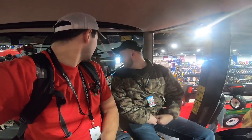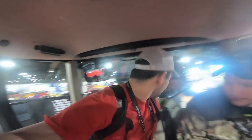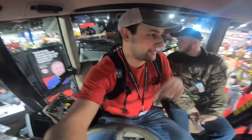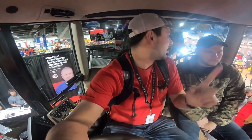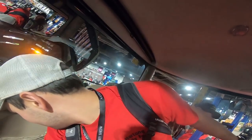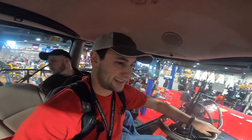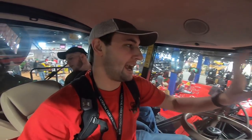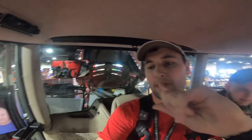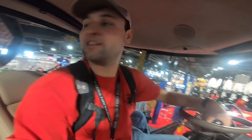I wonder if this thing can flip around. I know the older MacDons, they used to be able to flip around. The whole cab? Yeah, basically the seat was in the middle of the cab and it could spin. So you went down the road going this way. Wow. And this might be it. I think it is. No, there's no way. There's not enough room in the back. Yeah, these older MacDon models, I know you could spin the cab and face this way for mowing, but face that way for driving down the road. Yeah, your corner of the cab would go into your engine.